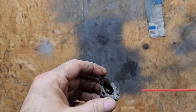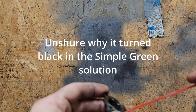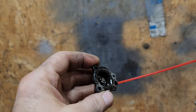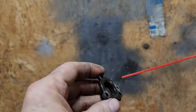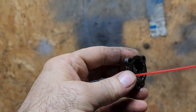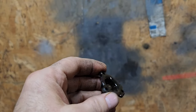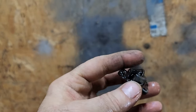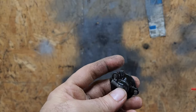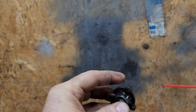And I almost forgot - one last test for the motorcycle accelerator pump check ball. No. I'm not sure what that passage is supposed to do. Maybe I'm going to have to restudy it, maybe I've just misinterpreted the passages wrong. If not, I have one more last ditch thing I can do, which would be to try to apply some heat to this - hopefully not enough to warp or ruin the housing. Maybe some heat from a small torch might be enough to break loose the corrosion that's holding that check ball.